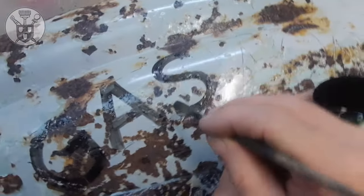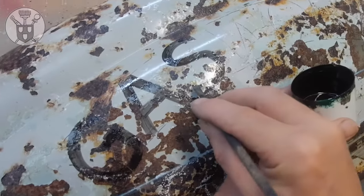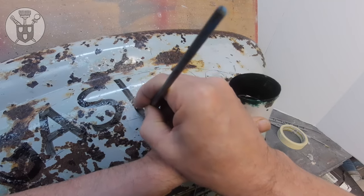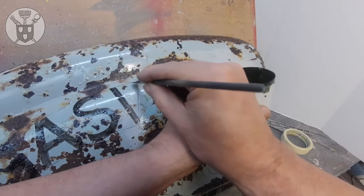So the paint additive is none other than common household yacht varnish. And the technique is simply dry brushing. You could be forgiven for thinking that overthinning the paint would achieve a similar effect, but the paint must be kept on the heavy side in order to avoid any spreading over this extremely uneven surface.